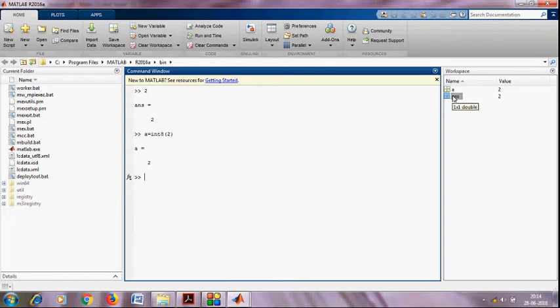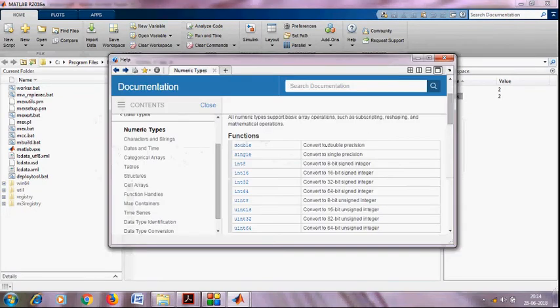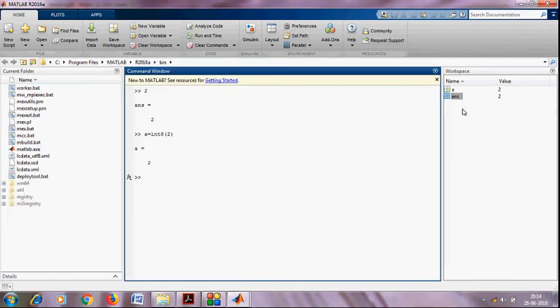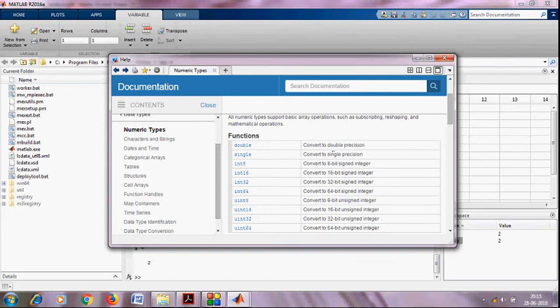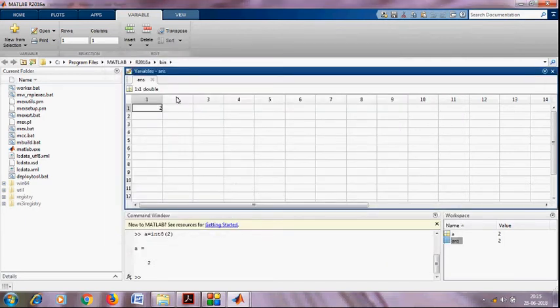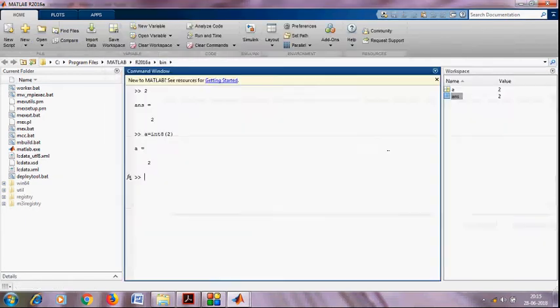Now if I check the data type, I was checking the wrong type. The first case was double and this one was int8.